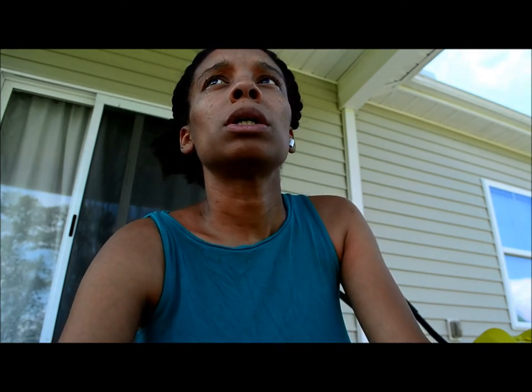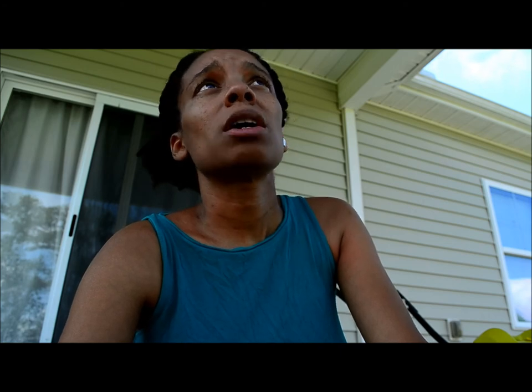I let the sea moss soak overnight. I waited for my mom to get to my house to be like, "Mom, what do I do?" She showed me how to do it. We rinsed the sea moss a couple times, and then we let the sea moss soak overnight. And so this is the water that the sea moss has been sitting in. So I've already made my sea moss gel. I've already put some on my face.